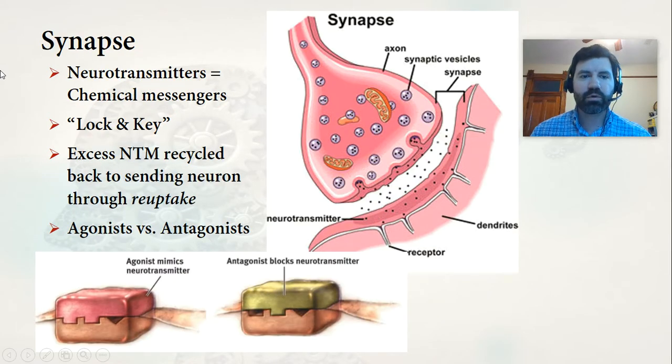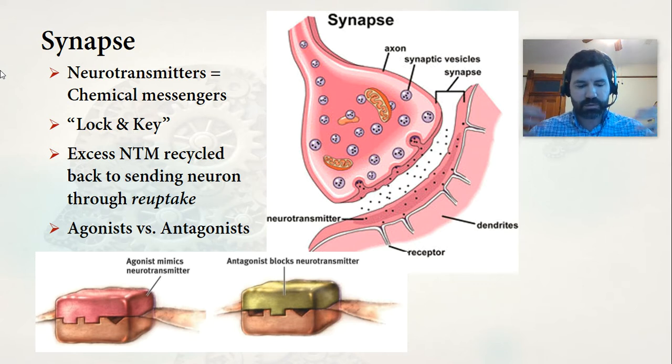Zooming in even more to the very end of those terminals, on our screen here is the synapse. And remember, the synapse is just the gap that exists between two neurons. So you have a sending neuron, what we call a presynaptic neuron, and then you have a receiving neuron, what we call a postsynaptic neuron. And that gap in between is where we find these neurotransmitters. Neurotransmitters will cross the synapse and they'll bind at the receptor sites, kind of like a lock and key. And so it's a unique combination.